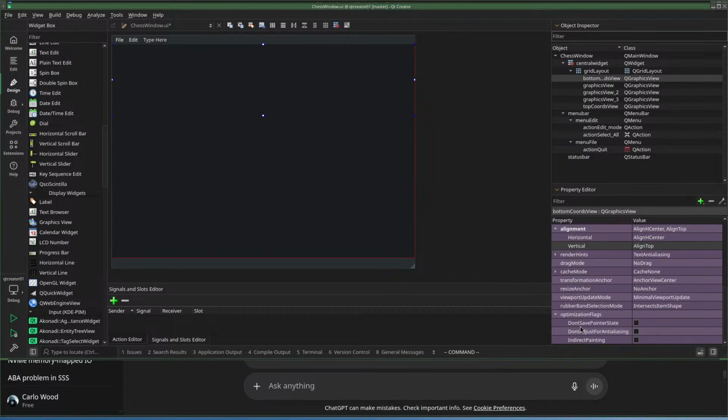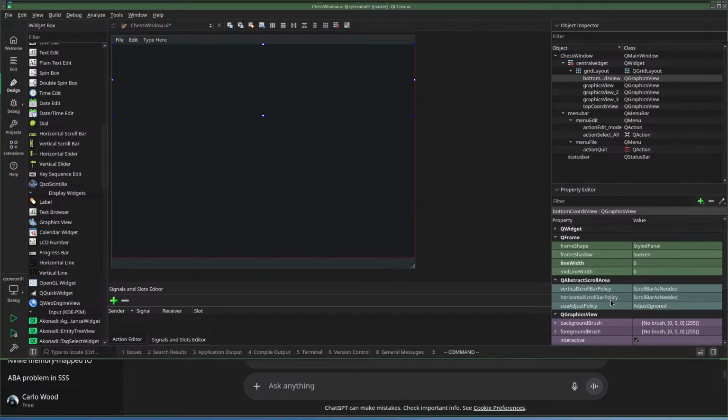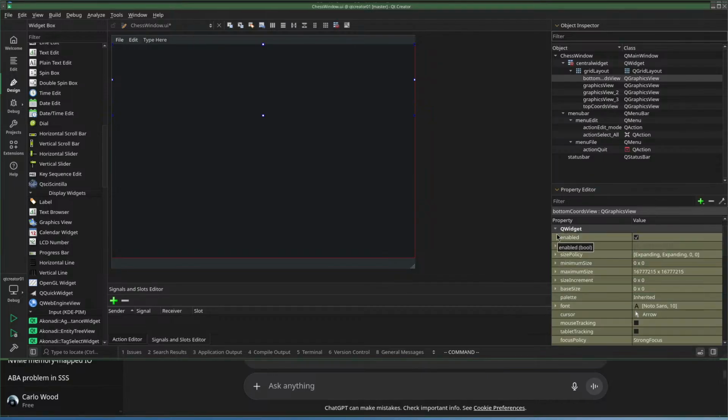What? Maximum size. There we have something.